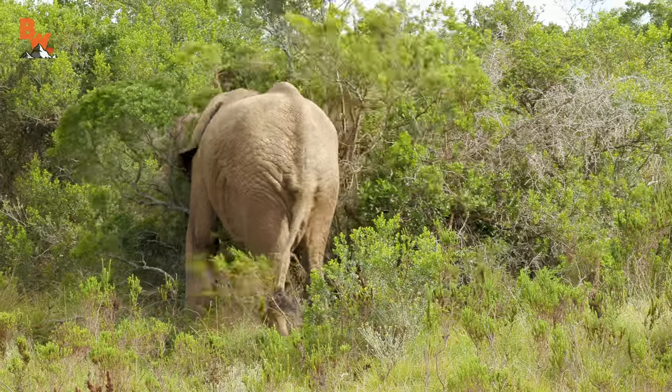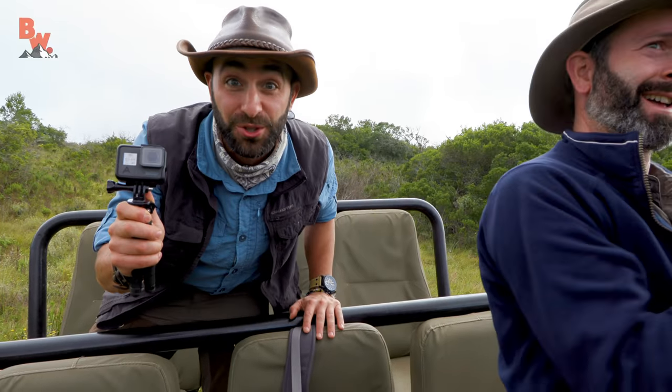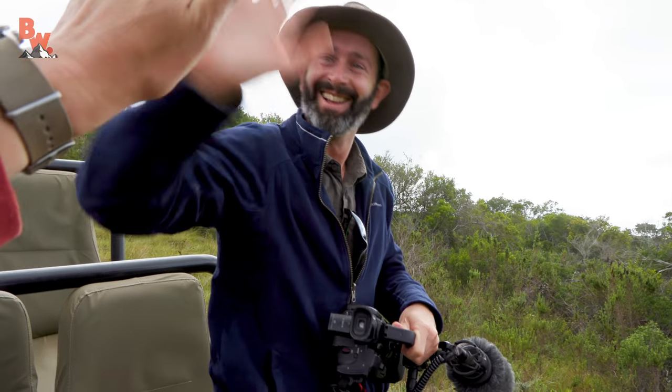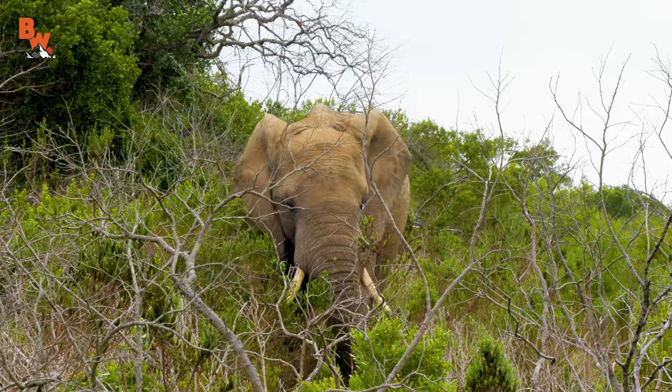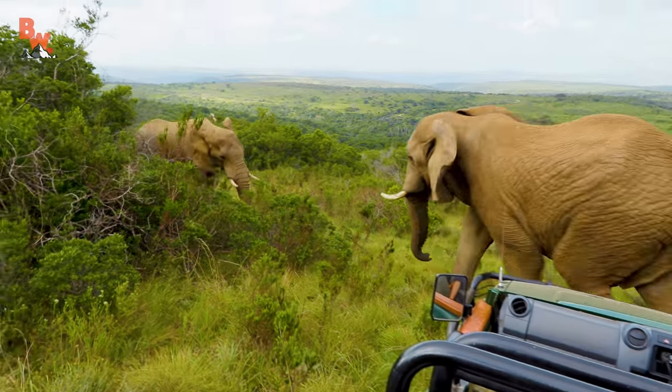We're right in the middle of an elephant fight. You had the land cruiser right in between the two of them. I thought they were gonna use the land cruiser as a dividing line like they did with the trees earlier, but you have this larger male just driving the smaller one back there into the underbrush. That was crazy — that was intense, that was awesome. How incredible was that? Tracking elephants across the grasslands, we finally find them hidden down in the underbrush and have an encounter that I don't think any of us could have ever prepared for.